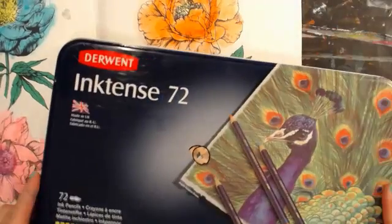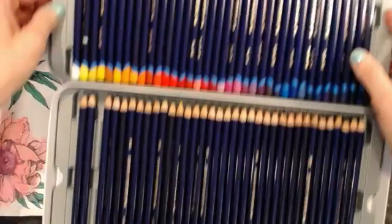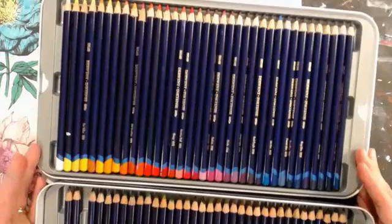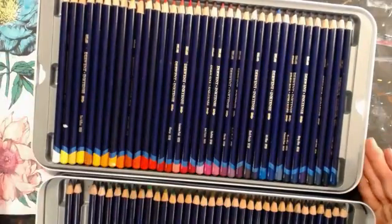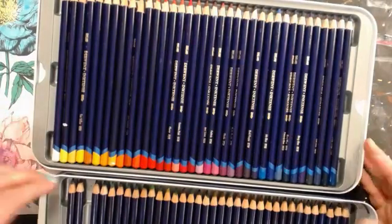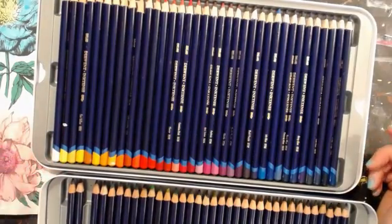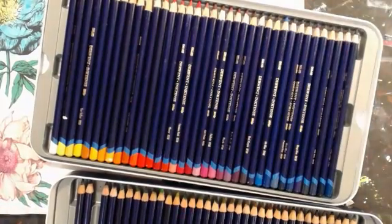Ink tints, it's by Derwent, and they are ink pencils. Now, the only thing about them, it is a little tough to see. The colors on the tips, on the ends, don't match exactly with the color. I mean, they're close, but it's not the exact color. So I did have these swatched out. I don't have my swatch right next to me right now. So I'll just do a little test on the cardstock and see.